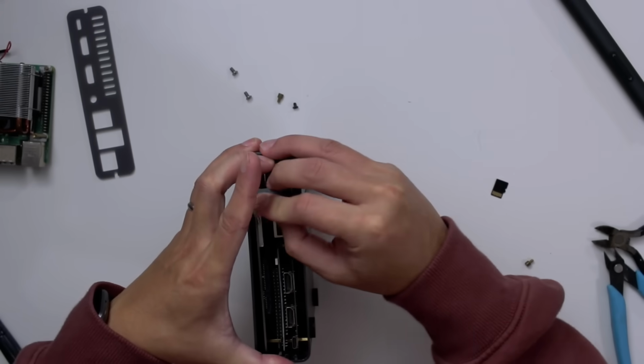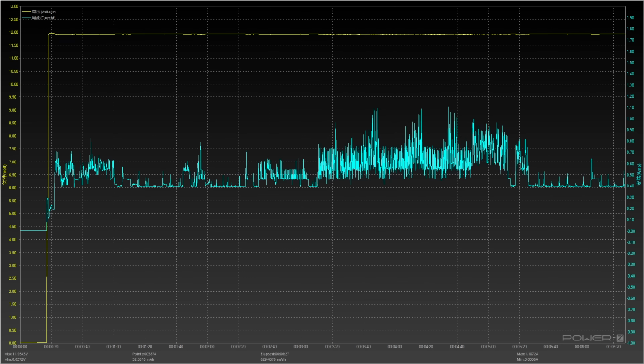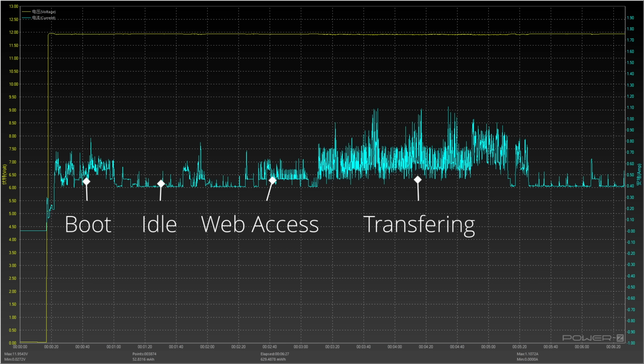Now, I'm going to show you a little power graph right over here just to show you guys how much energy it's using. So on boot up, it's using about 7 watts of power, which isn't too much. And then it levels down as soon as it's done booting up. And it stays hovering around 5 to 6 watts throughout the course of just idling. And then when I transfer a large file through the network, you can see it bumps up to around 10 watts or so, and hovers right around there when you're transferring files. And then once it's done, it drops back down to the idle point, which is like 6 watts.